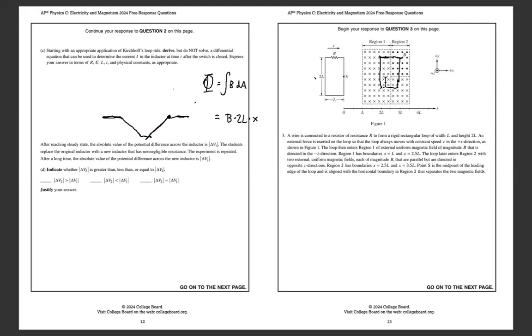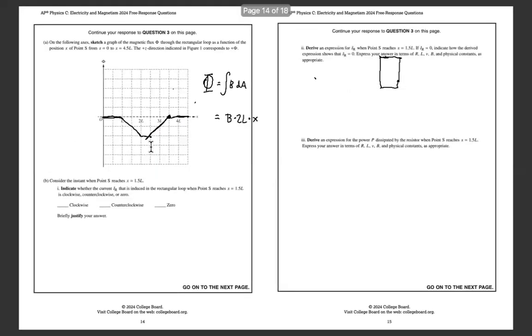Actually, wait, no, because the total change in flux that you're getting in region 2 should be, yeah, no, that works, because the total change in flux from region 2 is going to be 0, because you're enclosing equal parts field going out of the page and into the page. Okay, no, that works out then. So the only thing that matters between the right side of the loop going from 2.5L to 3.5L is the loss of region 1's flux. Okay, I'm confident with my answer now.